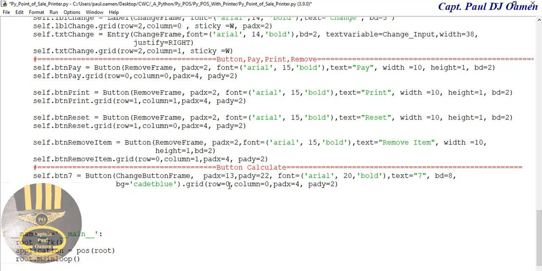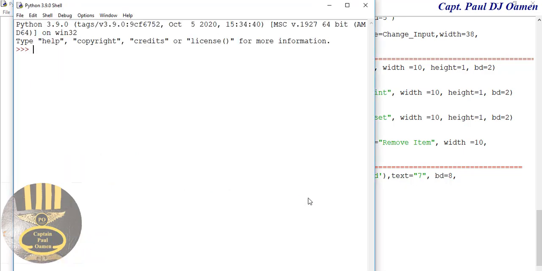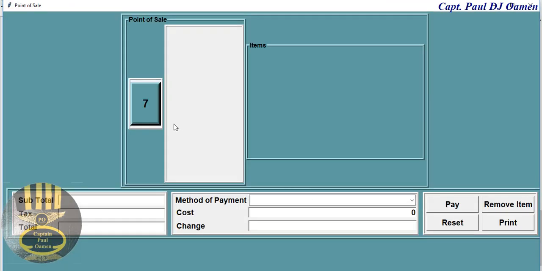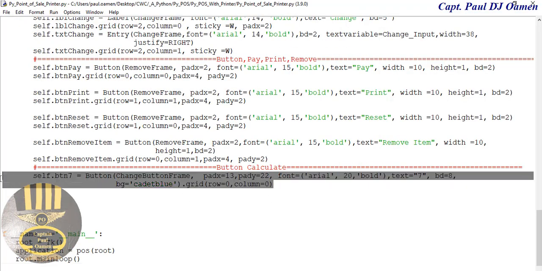Okay, let's see, that will be 0 0. And what about the padding? Do I really need that for now? Let me get rid of this for now. If I need it, I will have to add it to it. Let's run it and see how that's going to look like. There we go, that's my button right there. So I'm just going to copy that now, since that is taken care of. Just copy and we change it around.